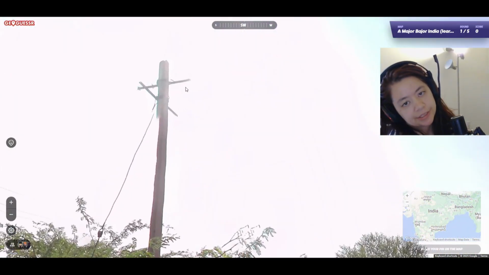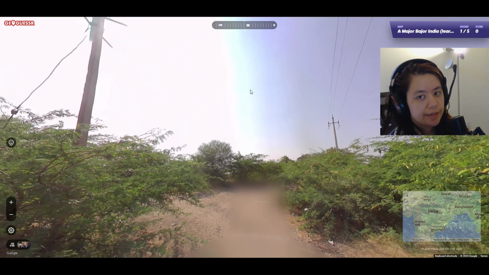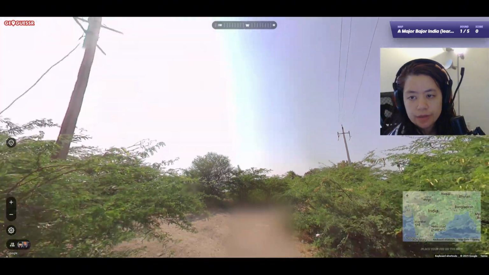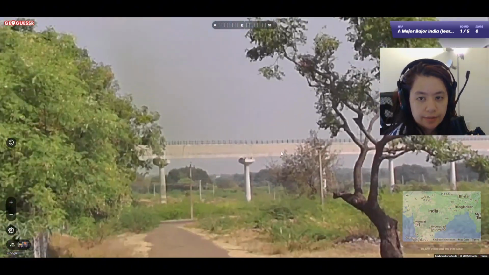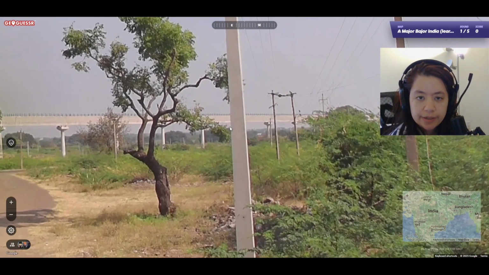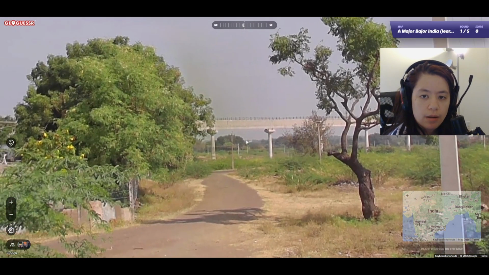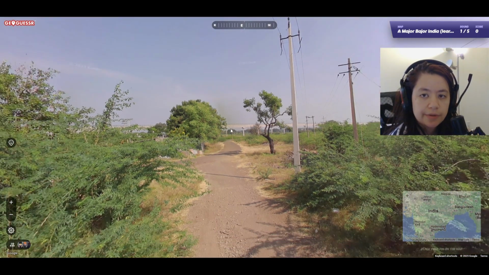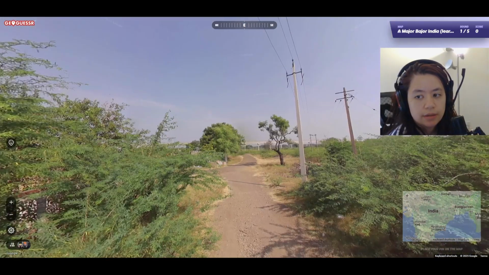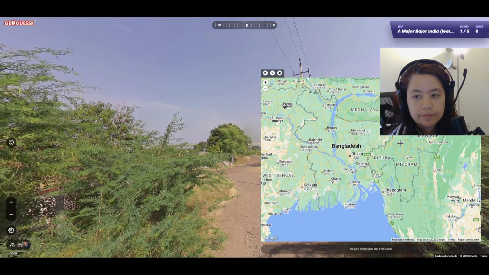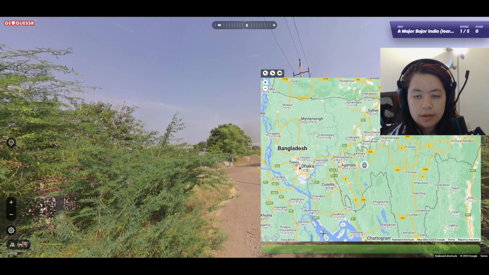Okay, we've got this, like, unique less than sign pole top, which I think will be the meta here. No red dirt. A very big, like, is this like a bridge or like a wall, like a something over here? Yeah, I don't know this pole top meta. I'm gonna go in Tripura.